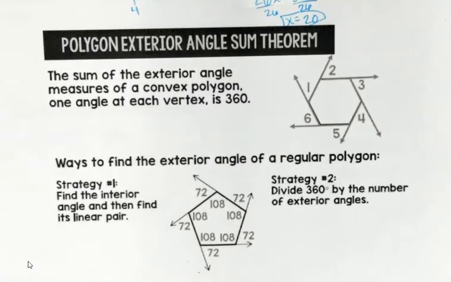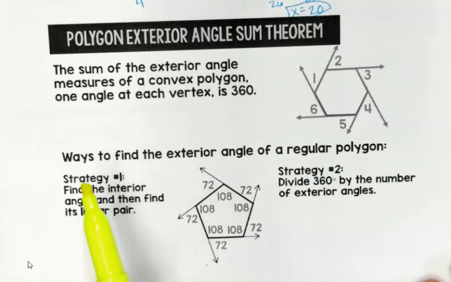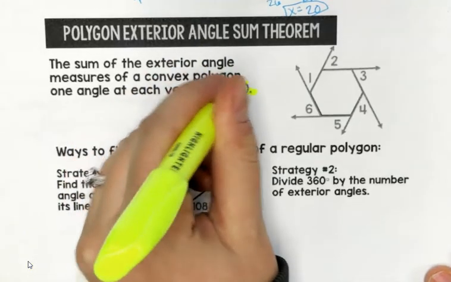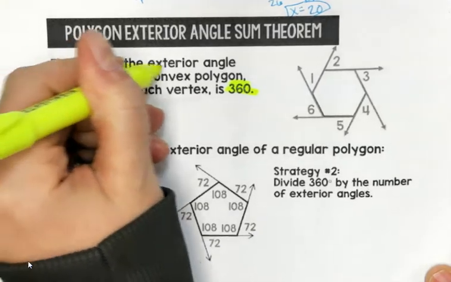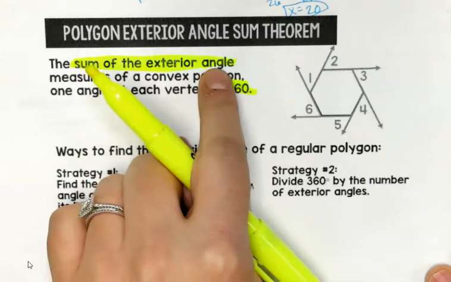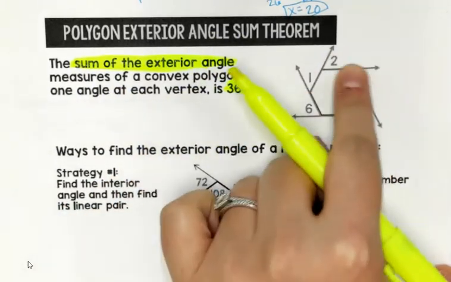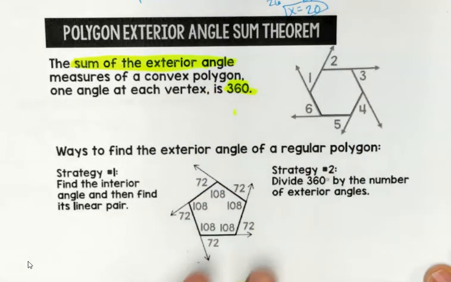Okay, this is kind of just the conceptual idea. It doesn't have the example yet. We'll go to page 3 when we get to that. But the important part that you need to highlight is just the fact that the sum of the exterior angles is going to be 360. So the sum of the exterior angles, 360. So no matter how many sides the shape has, they will always add up to 360. Crazy, right?